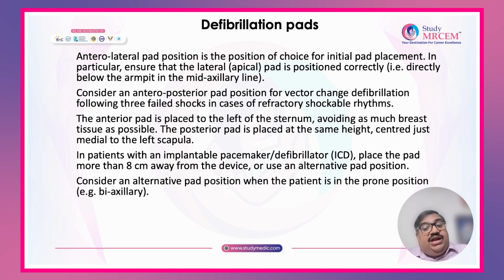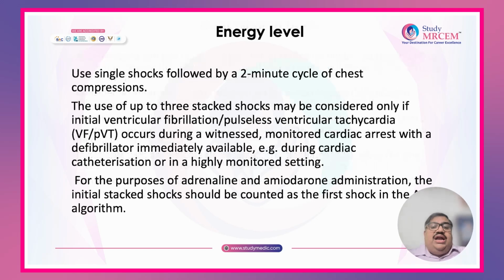In a patient with an implantable defibrillator (ICD), you need to place the pad 8 centimeters away, and consider an alternative pad position when the patient is in prone position, that is biaxillary. So when you have to do prone ventilation for an ARDS, where to keep the paddles is a question. You can give biaxillary. If you're unable to fix AP, you can keep biaxillary also. That is another recommendation.